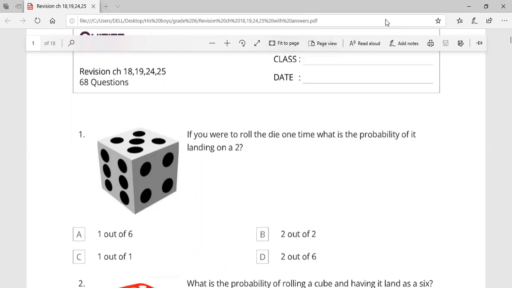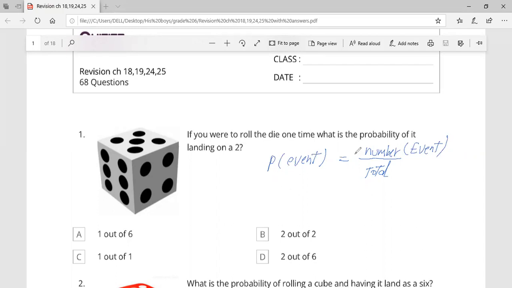Okay, the first question is about probability. We have a rule for probability. Probability, by the way, is a chance, as we know before. Here we have P as the probability of an event, equal to the number of events over the total number. Here is the rule. We can apply this formula in all of our problems. Here is the first question.